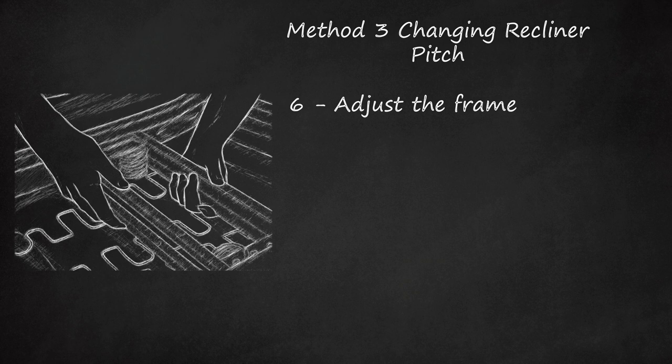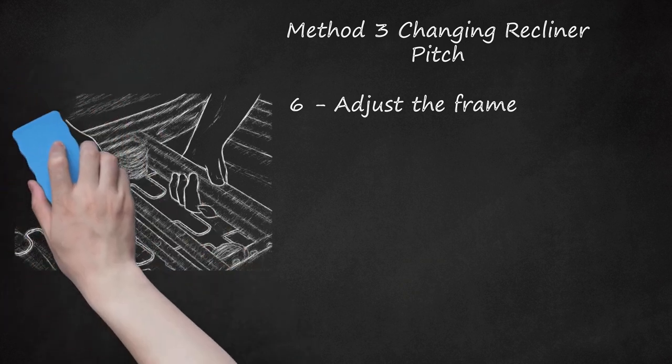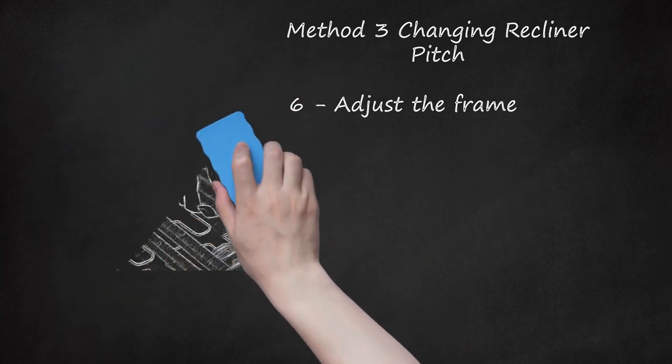Look at the slot at the front of the cam. This area is where the front cam bolts fit. For most recliners, the slot has grooves that allow for 5 different settings and 2 sets of holes for the bolts to fit through. In total, you can usually alter the pitch to as many as 9 different settings. Even small adjustments can make a big difference in the pitch of the recliner once you test it out, so it's best to work in small increments.